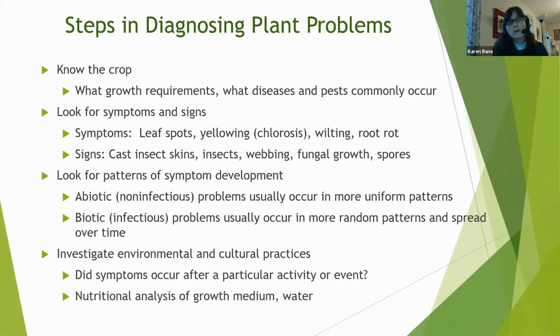And you can run some analyses that should be your go-to, particularly with hydroponic growing, and that's the nutritional analysis of the water or the nutrient solution to make sure that there hasn't been a problem with that, an imbalance. If you're using soilless mix, you can have that soilless mix analyzed for nutrients, as well as the actual plant tissue. You can do a comparison between symptomatic leaves and leaves that appear healthy and send those off for nutrient analysis, and maybe you can determine what the problem is with that information as well.